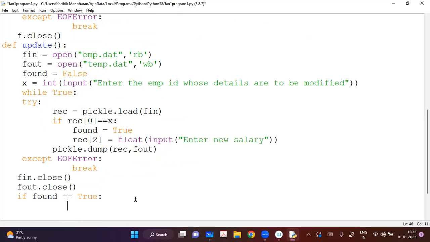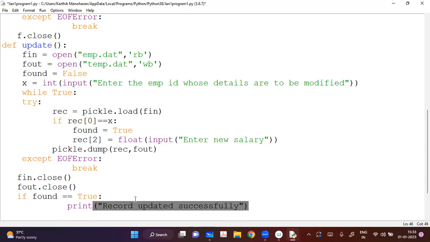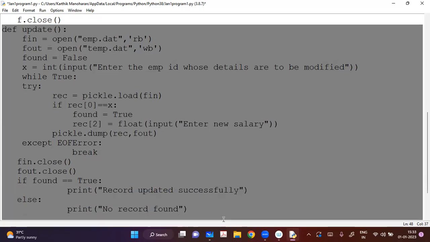If found is equal to true, print record updated successfully. So an update alone is a 5-mark question. This is how you can do this.